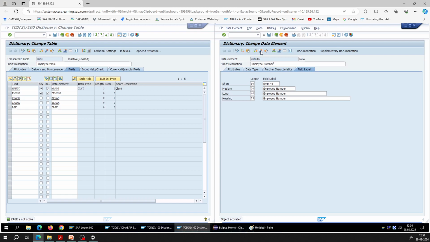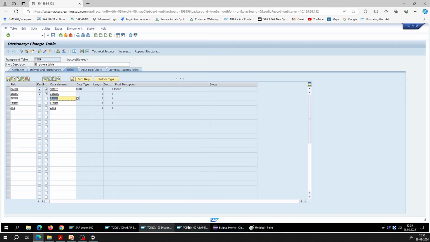Okay, now if we come to this screen and now hit enter, okay, so that is one way we can create the data element.